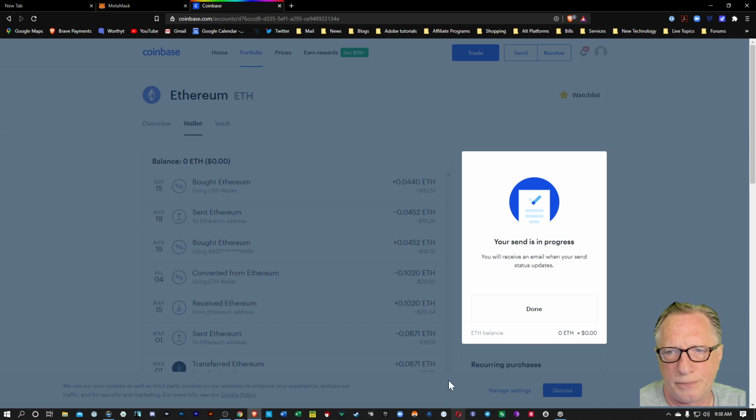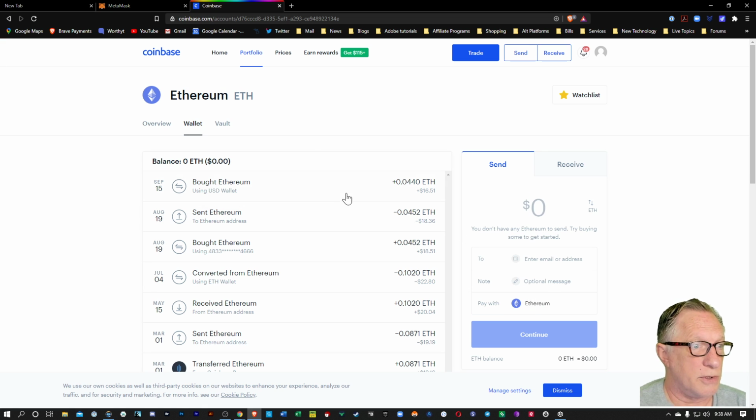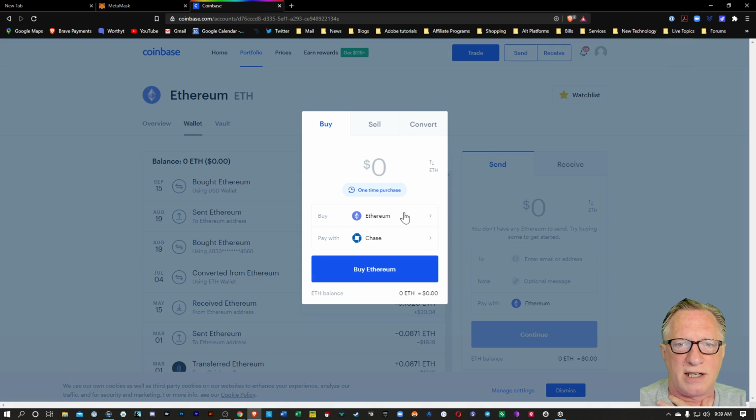All right, and there we go. We're done. So you saw me buy some Ethereum on Coinbase. I kind of had to swap out the little Bitcoin that I owned on there, but I could have just as easily chosen to buy Ethereum with my debit card or bank account. But like I said, the debit card is faster, right? You get it right away, even though you can't buy as much.